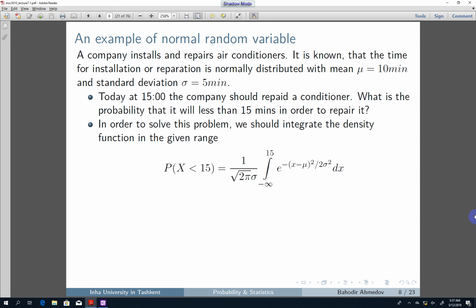Analytically, we cannot solve this integral, so we can try to solve it numerically. Since you're engineers, you need to tell me how to evaluate this probability. Can we evaluate the function's value? If I give you x, can you tell me f of x? With the computer, yes, you can do this, right? Using just this information, we can find the integration numerically by splitting the area into many rectangles and finding their areas. But this is still really difficult, I would say. So what to do?